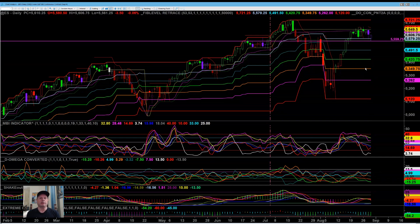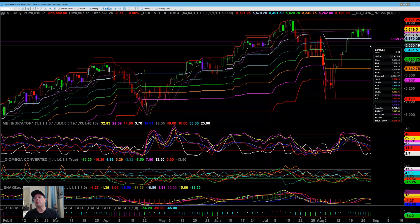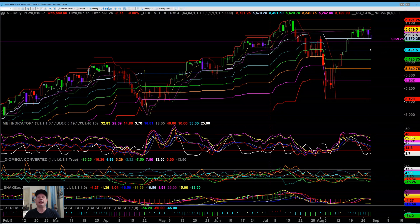NVIDIA reported stellar earnings, but at a certain point, how far can you go? We've been expecting a move somewhere in between the two resistance zones, right down here, coming down to our 55.59, which we actually hit in the post-market. Coming back to it was our low of 55.61 — so within a half point. It's never going to be quite perfect, but that's pretty darn close.